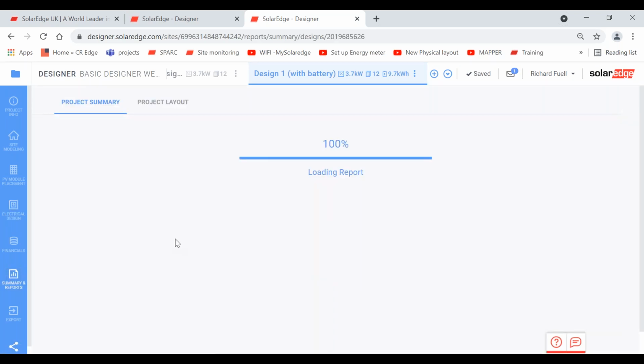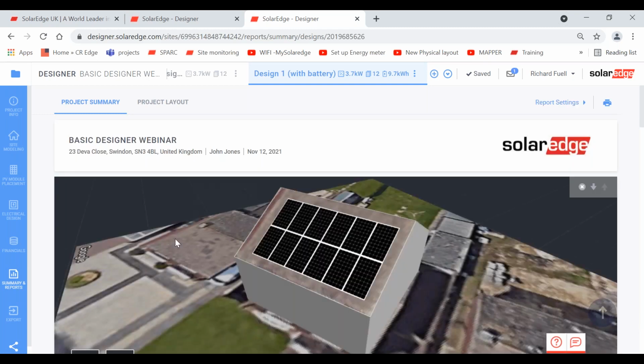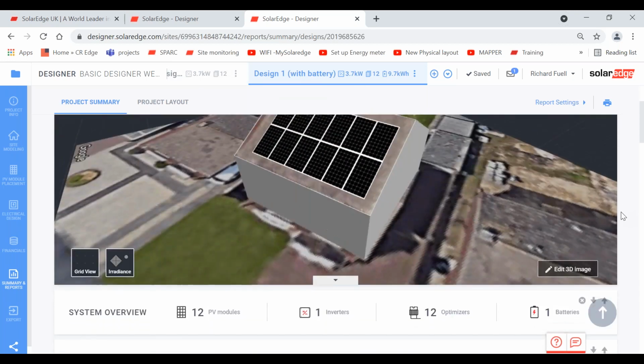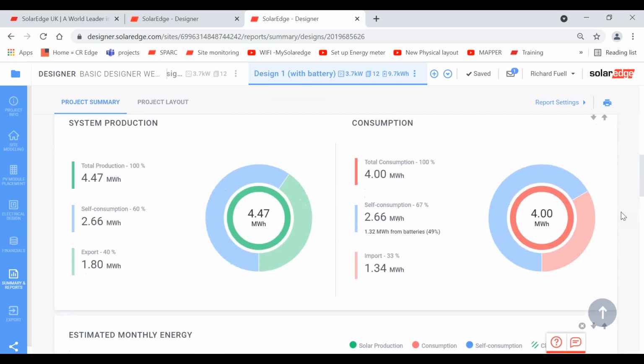So once you come to the summary and reports page now, as I've mentioned, we have got the one with the solar, we've got the one with the solar and the consumption, and now we've got one with the battery as well. So as I scroll down with the one on the battery, we can now see that of our generation figures, we're actually now self-consuming nearly 60% of that power. And the exported power has now dropped to 40%. Most importantly, of the 4,000 kilowatt hours they're using, 66% of that power is now coming from the solar and from the battery as well.